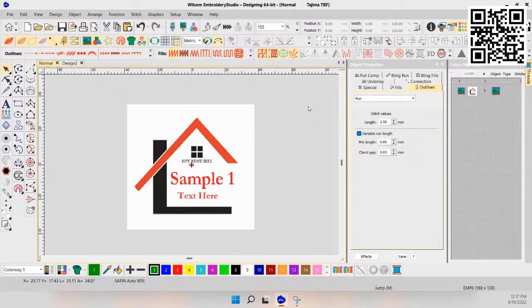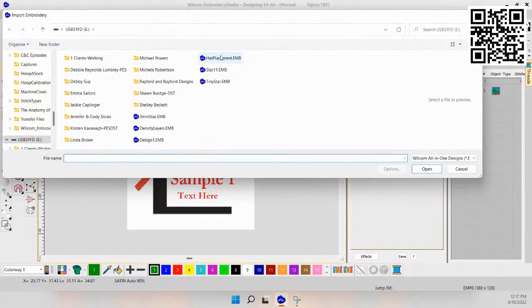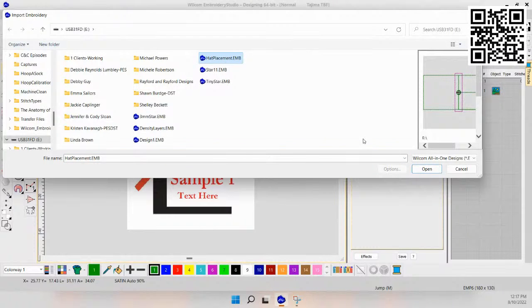When I do a hat logo, I have a template that I created to help me size my artwork before I get started. I like to digitize at actual size. That way, I know everything's going to fit. So I'm going to come up here, go into my files, find my hat placement template, and open it.